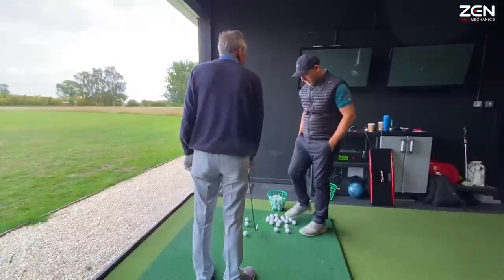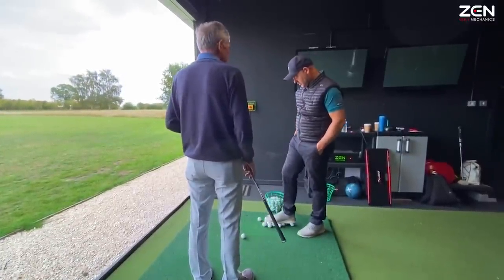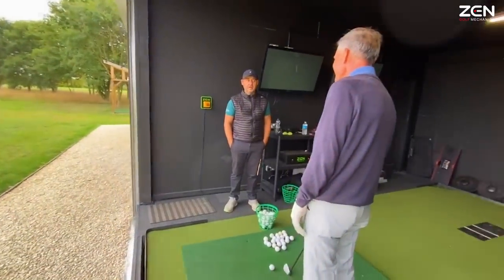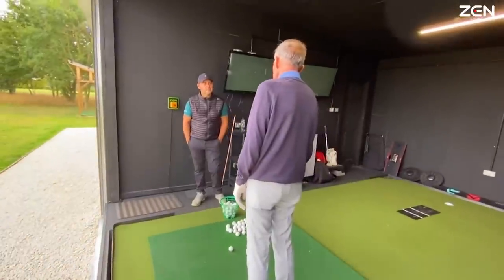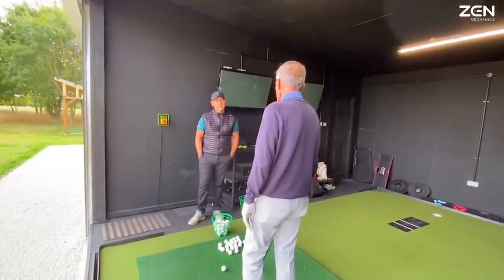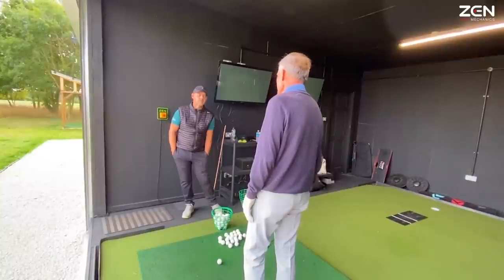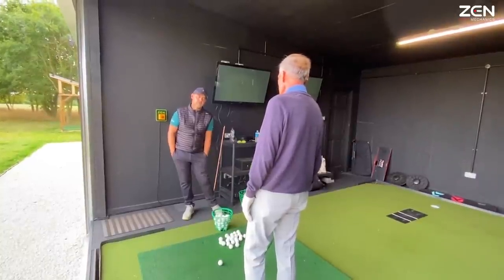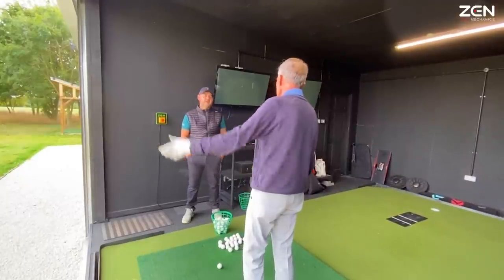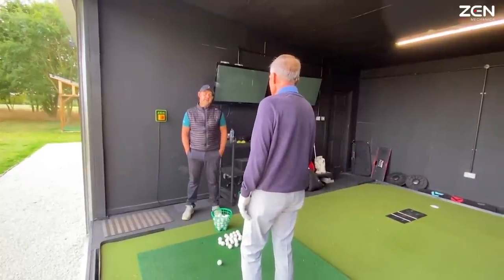How long have you been playing golf? 34 years. What's your exact handicap? Exact 8.6. I'm playing 34 years and I never was a long hitter. Even while ageing I lost a couple of yards. So for me it would help tremendously if I could hit it 20, 30 yards farther. Seven iron I hit around 130, 135 yards. And the driver around 220 yards — that's not so much.